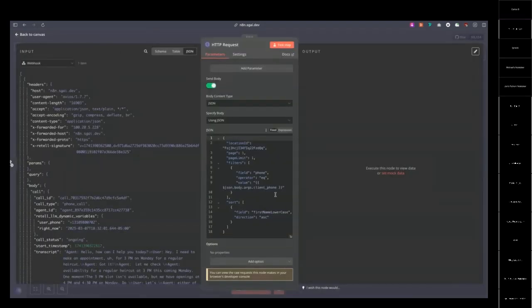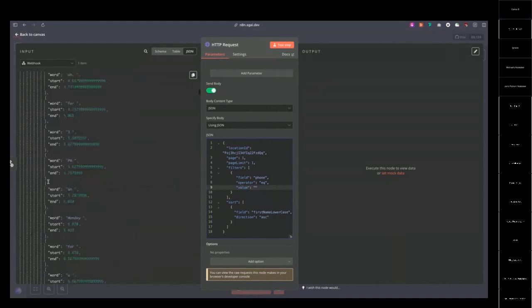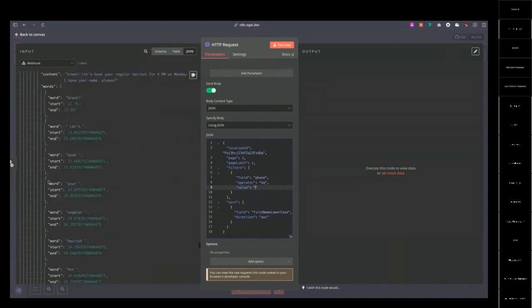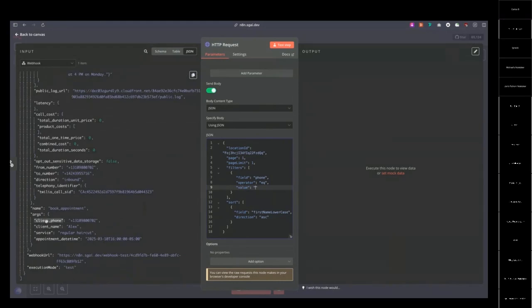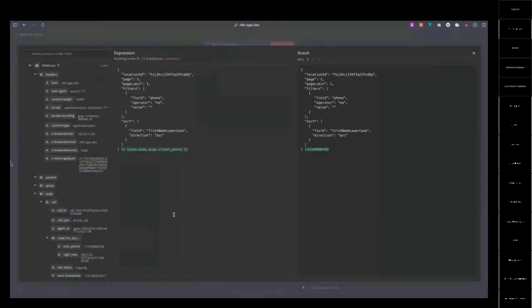So if I delete this and I go back here, under arguments, if I scroll all the way down, under arguments, I have the phone number. So all I have to do is drag that in there, just paste it in there, just like so. And it actually gives you a little preview there. You can see that I got the phone number. Actually, let me go back. I pasted it in the wrong spot. I'm going to copy this, and I'm just going to paste this in between the quotes. And then all this is saying is sorted by the first name. Again, there should only be one contact, so I shouldn't be getting anything else back.